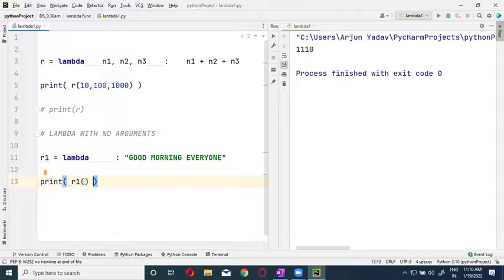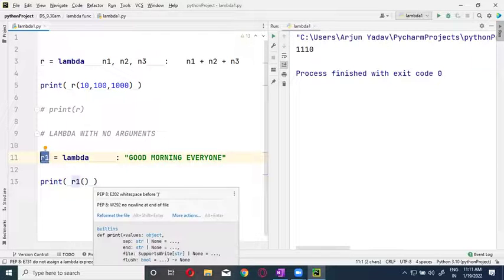The same way. R1 of. But think of this as a name. Again, don't say it in the interview. Don't take that one. Think of this as a name and call it, but don't say that this is the name of a return variable. Always the question will ask this one: how to execute the lambda function?